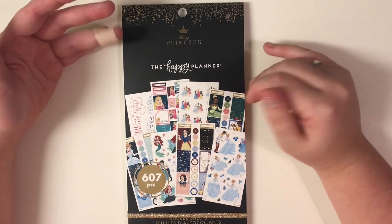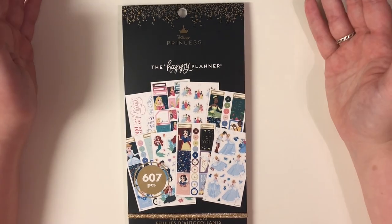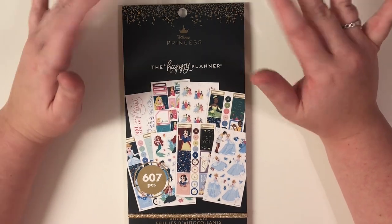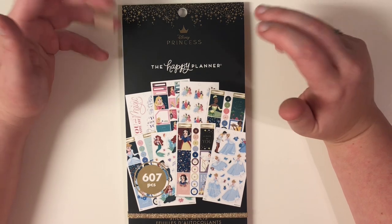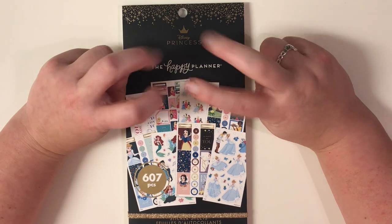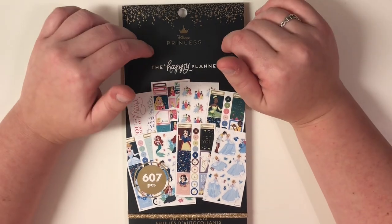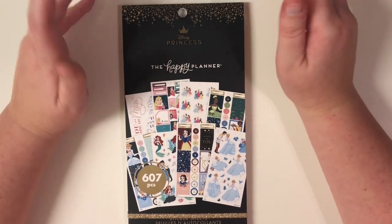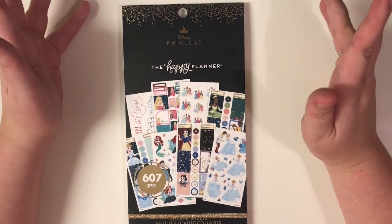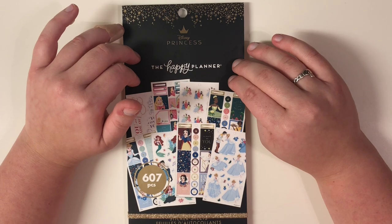They did have the planner as well and I didn't buy it, but if I go back and get it — because honestly I really only want it for the cover and the dividers — I'll do a flip through of that. However, I've overspent a little bit on this paycheck. As most of you know, teachers don't get paid tons, and this is the paycheck I pay my rent with. I get paid again on Thursday, and this video will go up on Tuesday — it's Monday night pretty late. If the planner is still there on Thursday, I'll go pick it up.